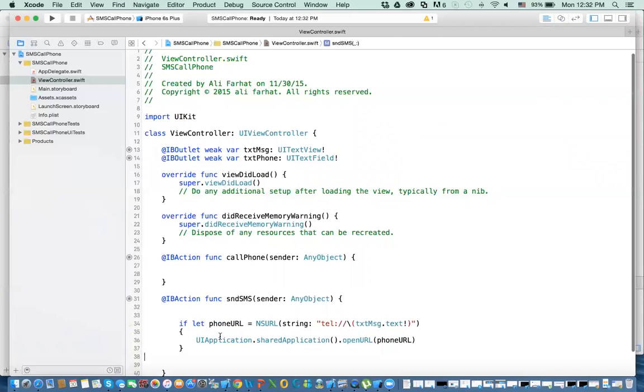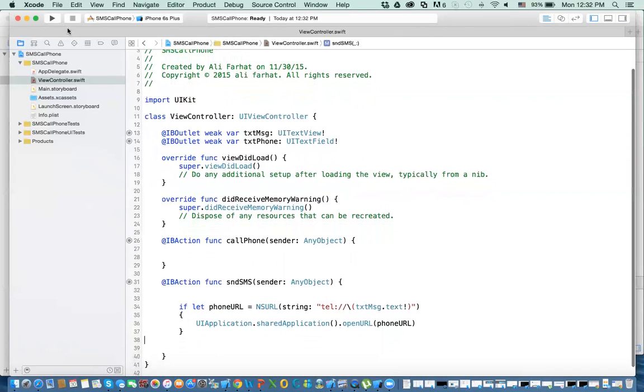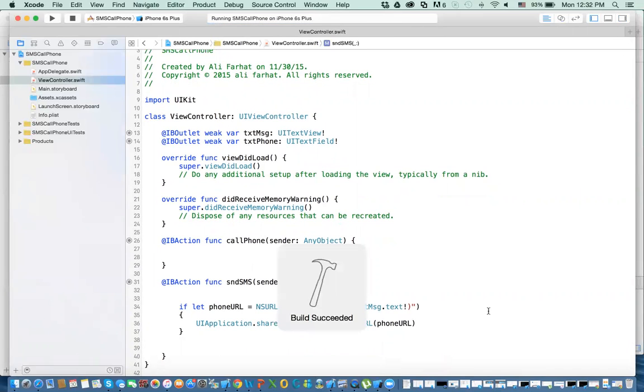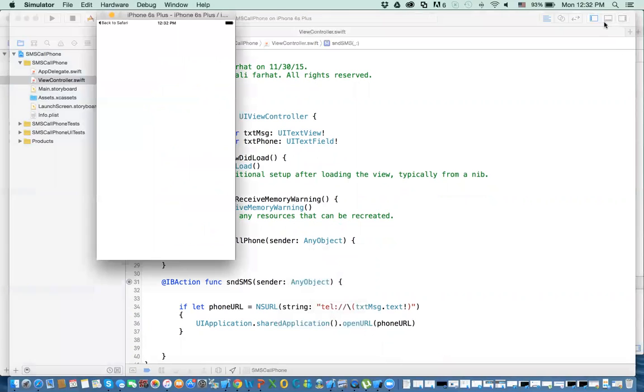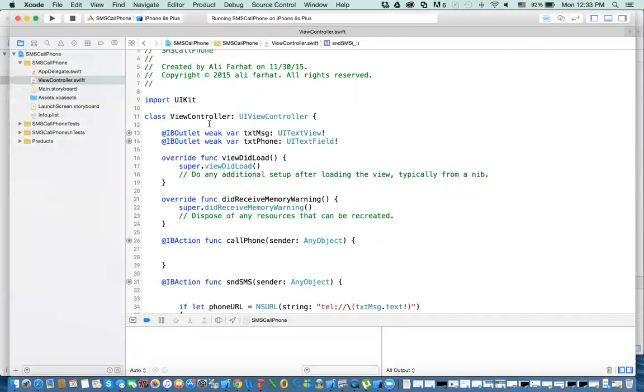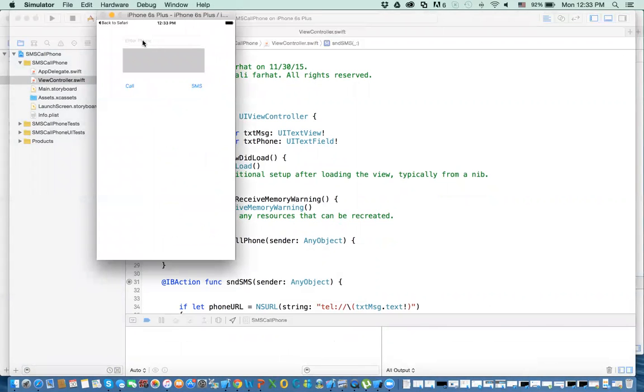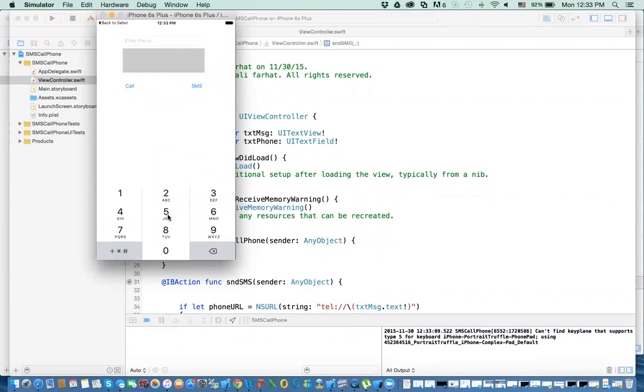Now you can't test it here because you don't have it on the browser. If you test it, you'll get an error because it says this service is not available. Okay, so if you test it, let's see the browser. Then we call, let's first of all put some number, 555, 555, or whatever, right? And then you can do call, nothing happens, right?